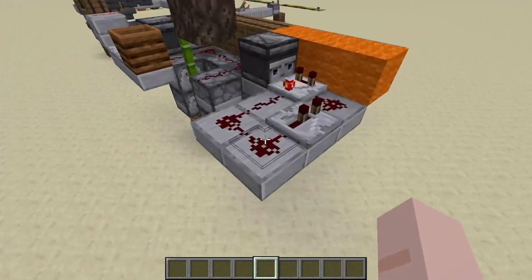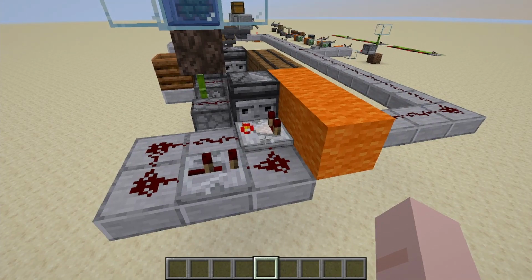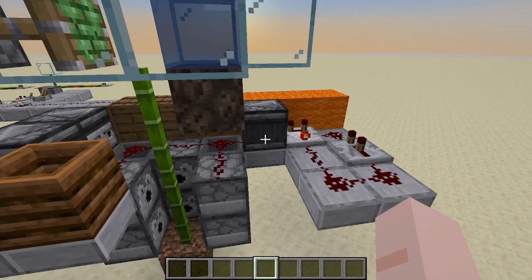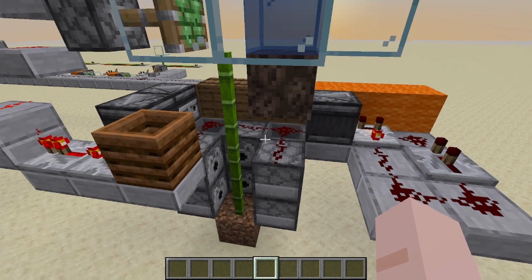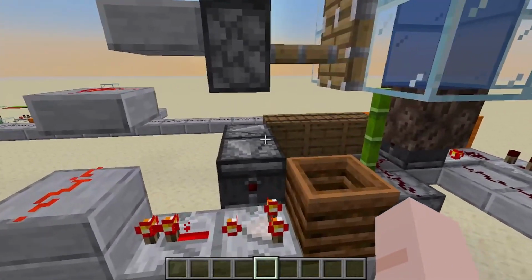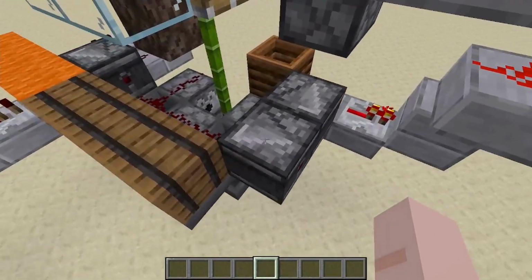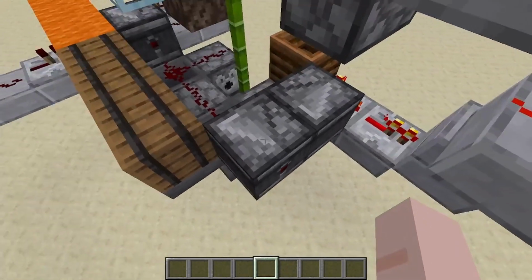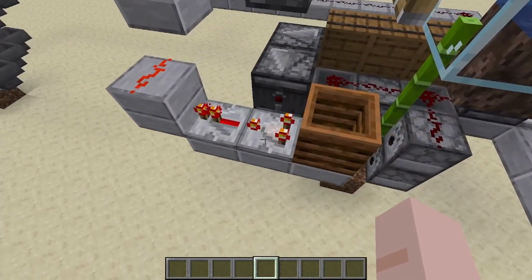We have what is a 6-tick clock, 3 ticks on, 3 ticks off. That's fed to an observer, which drops the tick rate by half. So 2 ticks off, 1 tick on. For every 3rd tick the dispensers fire. We're then using observers to slow down the tick before it goes into the side of a comparator in subtract mode. So delay by 1, delay by 2, into the side of the comparator in subtract mode.